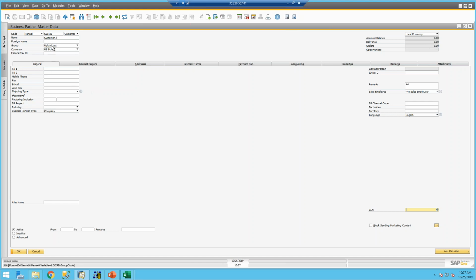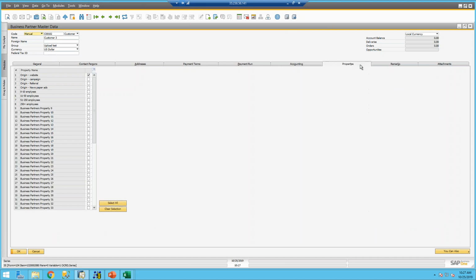We updated the customer group to be upload test. And we also have here under the properties, the property that was selected. So this is one way of updating data with the DTW tool. Do you have any questions so far? Okay.